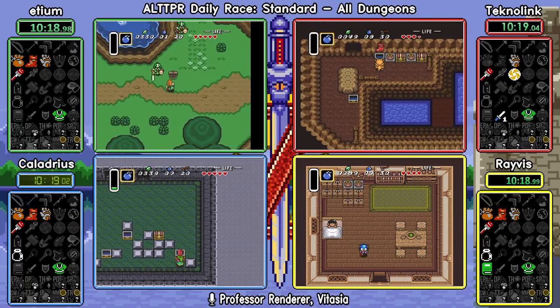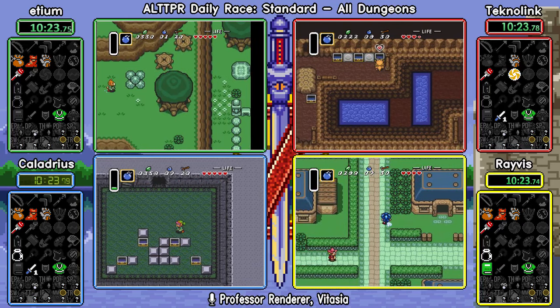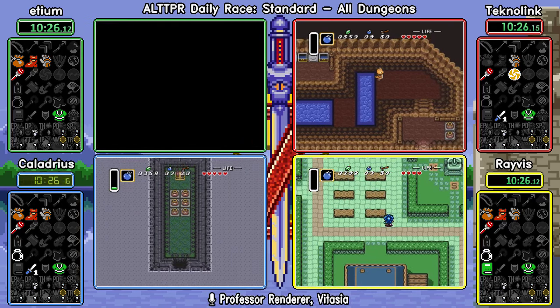And remember, regardless if it's a pendant dungeon, our runners have to complete it. And Edium is making his way over to the bonk rocks, taking advantage of those boots right out of the gate.